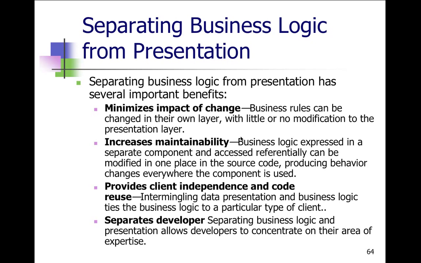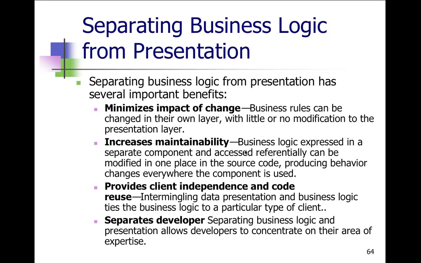Separating out the business logic from the presentation has several important benefits. Not only can you make the UI and the presentation available to web programmers and people who aren't necessarily programmers but more designers, you can also separate out the functionality so that the designers are doing the artistic work and the programmers are doing the functionality, creating that dynamic content. We have some pros and cons. We can minimize the impact of change. Business rules can be changed in their own layer with little or no modification to the presentation layer.